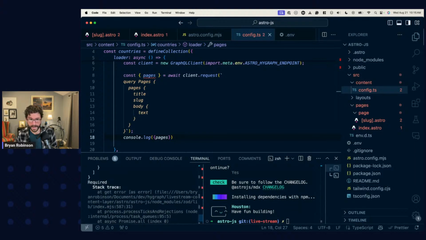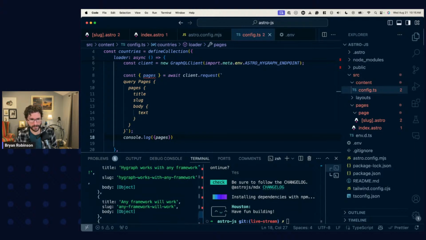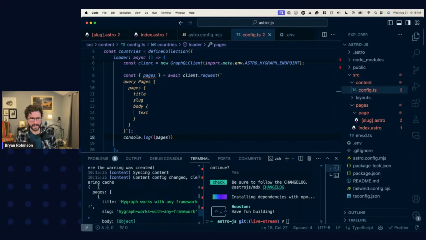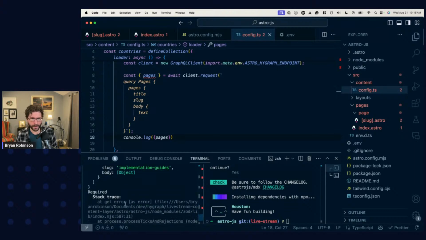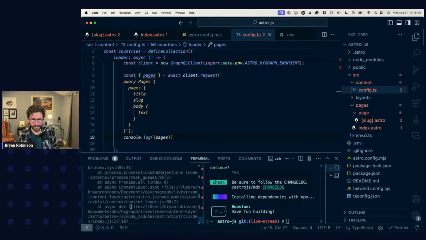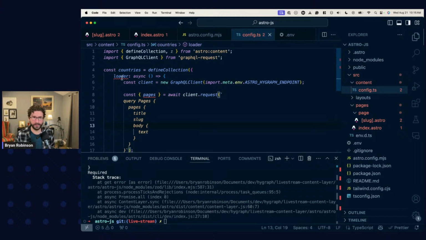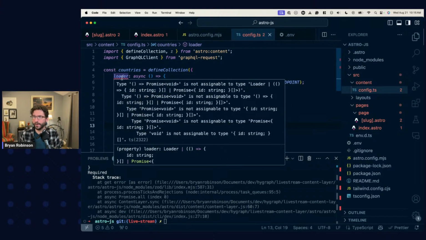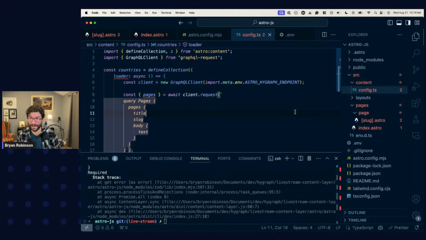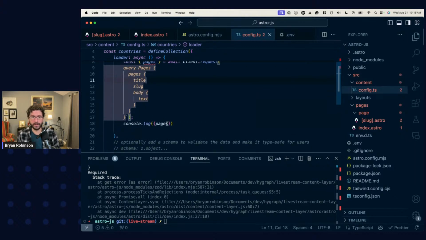All right, so we're breaking things. That's perfectly fine. That's to be expected. You can see we are getting back the pages. And the reason it's breaking, and this is where I get into the error handling, is that error handling needs to be a little bit better before this is fully ready for prime time. What's happening here is that I'm not actually returning back, as TypeScript is telling us up here, the proper structure. In fact, I'm not returning back anything at this point, and I do need to return back information.